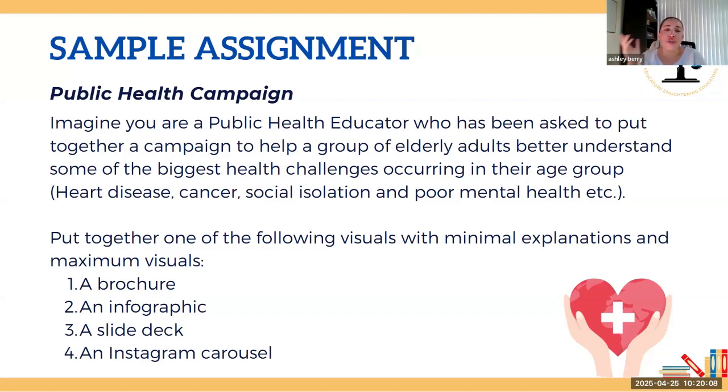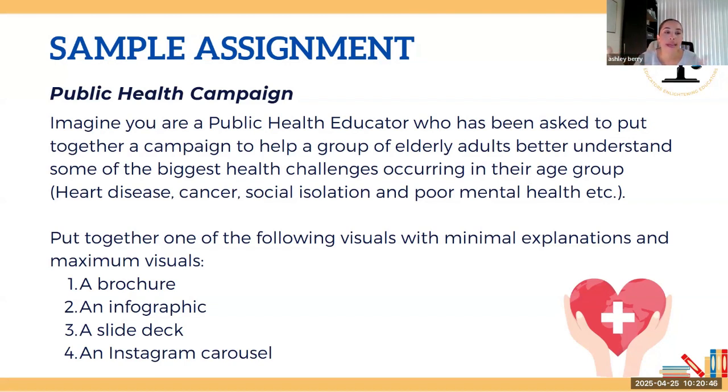I do give them other options for other things. Sometimes, in one chapter, I'll give them a few different projects that they can choose from, because not all of them are going to do public health. But for the most part, I'm getting a lot of students who are going to be entering into the public health field. So for this one, I did: imagine you're a public health educator who's been asked to put together a campaign to help a group of elderly adults better understand some of the biggest health challenges occurring in their age group. So I'll give them examples: heart disease, cancer, social isolation, poor mental health, etc.